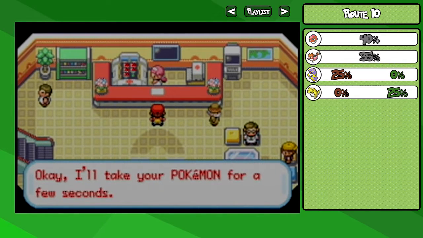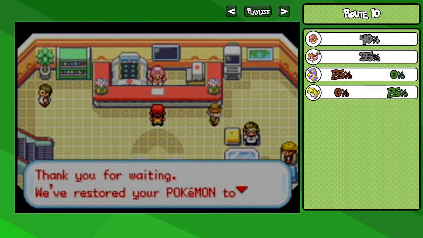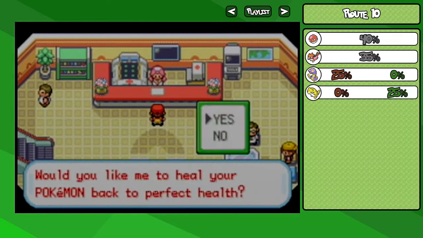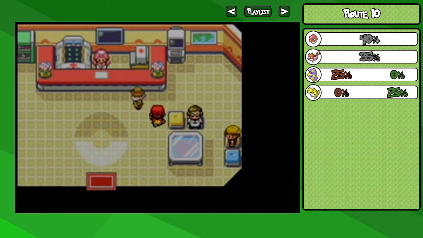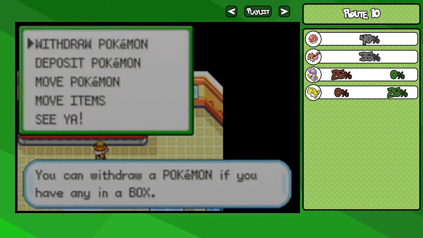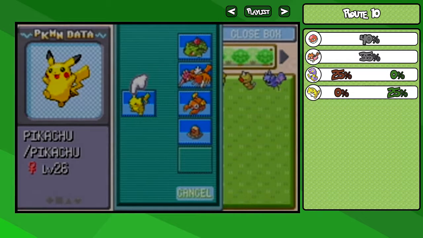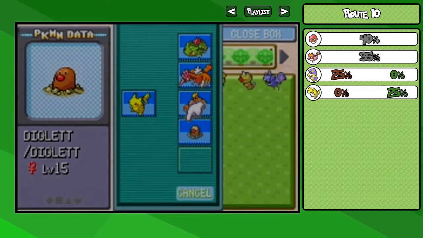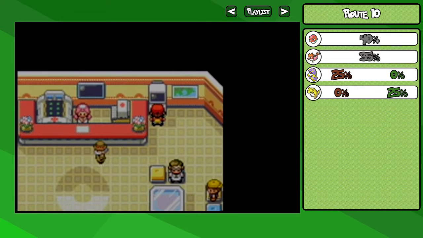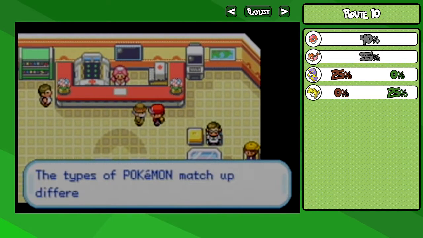Okay. Just gotta wait for you to finish this. And I keep hitting A one too many times. Stop. Okay, and then I'm gonna go deposit this Diglett before I forget. Don't need you. And let's talk to some people.